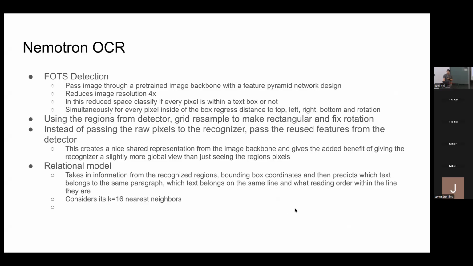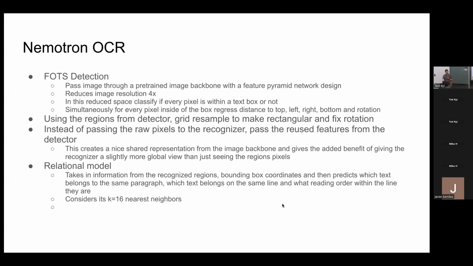How does that do on curved text, like on the badge? Does that perform pretty well? Yeah. So the relational model is looking at the 16 closest words. It has the coordinates and it has what the letters are, so it can look at it and say, do these stitch together? It's very powerful. It's not that common and it's kind of expensive to run, but I think it's pretty useful. I hadn't seen something like that until I started working on this team.